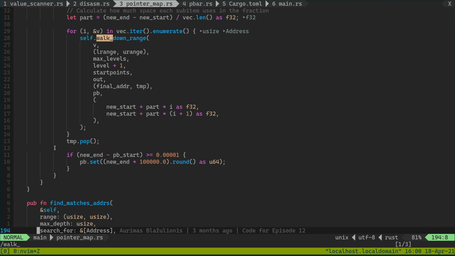But not much you can do about it. But it is a challenge. If you were to make this iterative, it could work. So if you want to go through the challenge, go ahead and make this iterative and make this fast with Rayon. And if you do, post it in the comments. I will check it out.